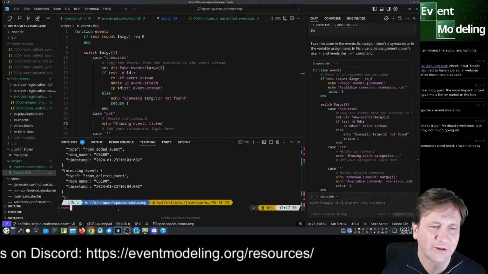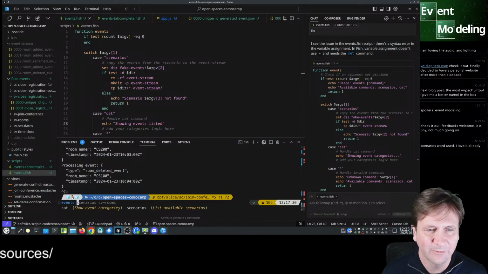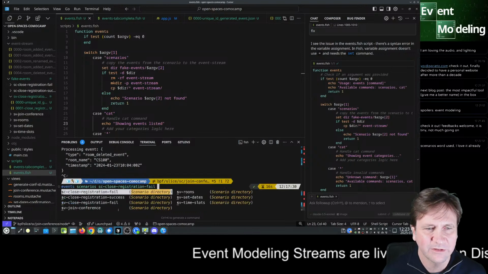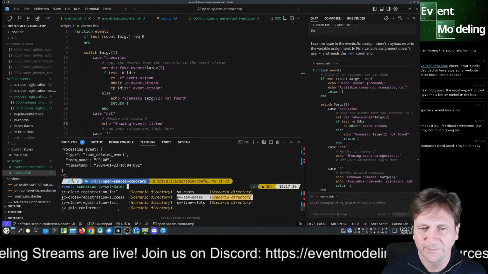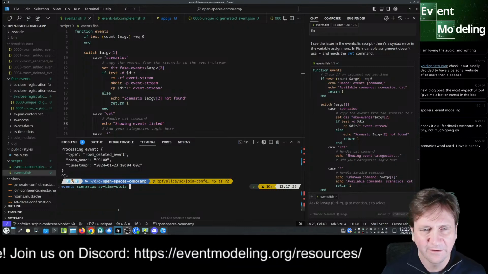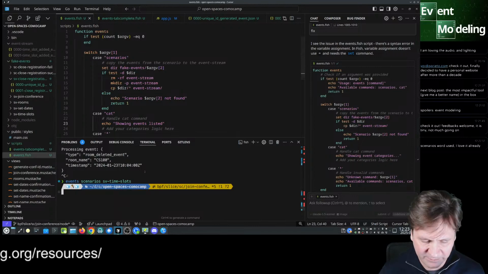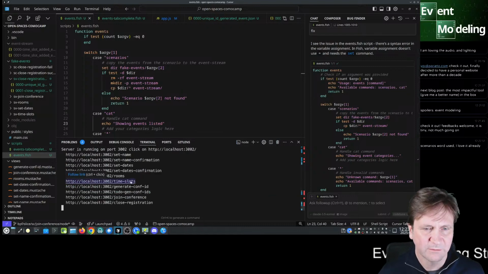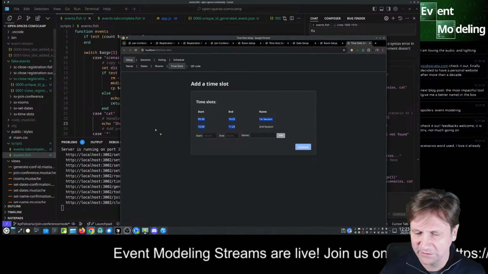So I have a command called events, and then I can tab complete for what it can do, right? So I can do scenarios, and then I can say, which scenarios do I have? Okay, I want to do the time slots thing. It'll make my event stream contain things from time slots. And when I run it and go to time slots, it should have something to test it with, right? Oh yeah, there it is. So I have those events here shown.